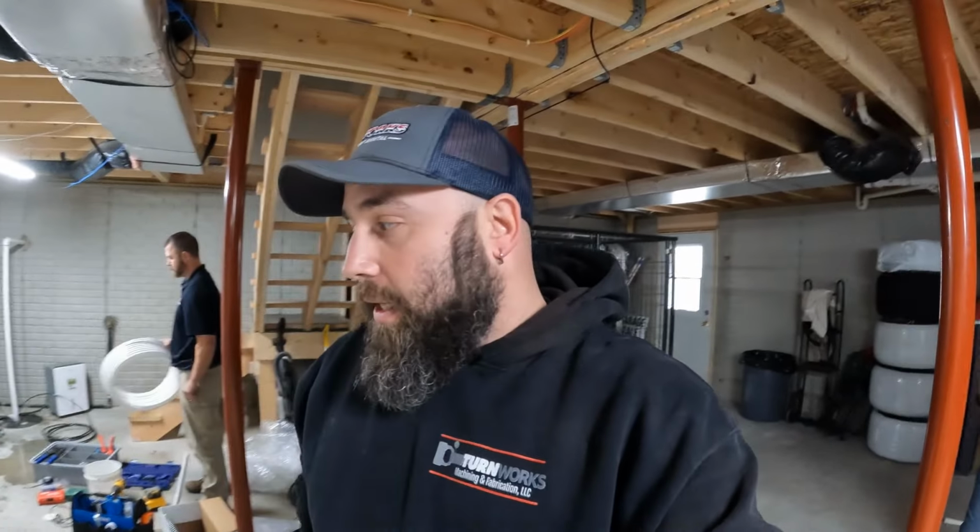If you've ever washed anything that you care about, you'll know what I'm talking about. You got a Harley, you got a street car that you really like, even a nice new vehicle that you like, and you want to keep it clean, you hit it with the hose, and then it's just a pain in the butt to get it cleaned off and looking clean. This is going to help that a lot. So like Brandon said, give him a call, and we'll go from there.